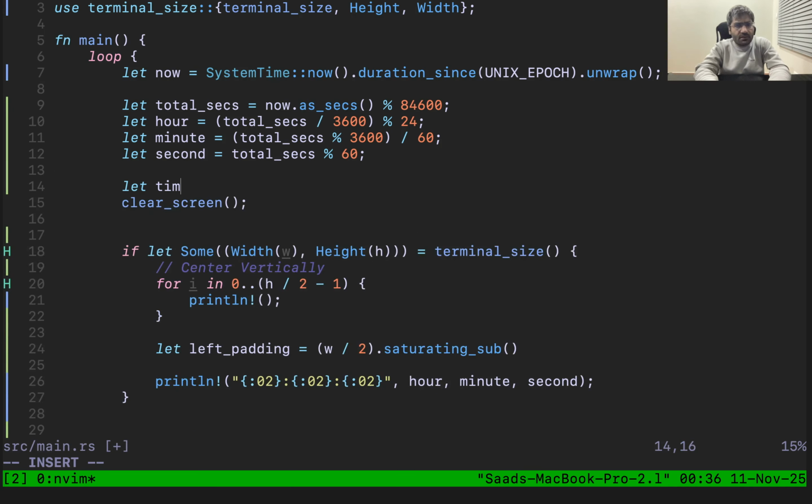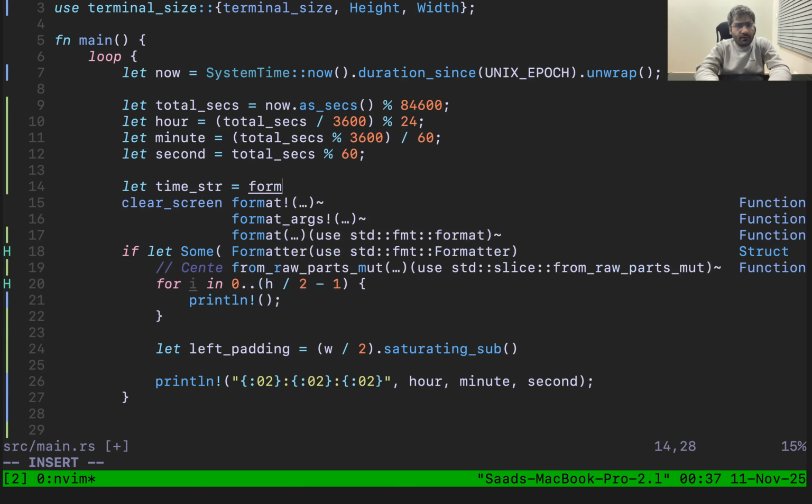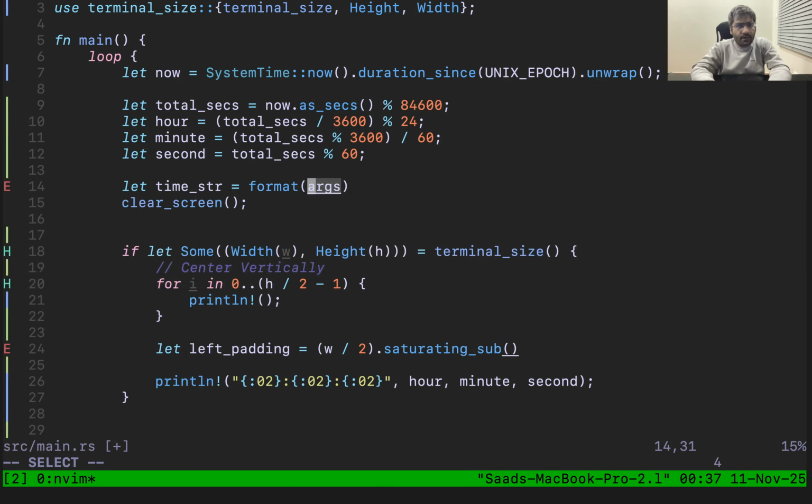Let's say it's the time_str, and we will be using the format macro, and this will be in hour, minute, and second.